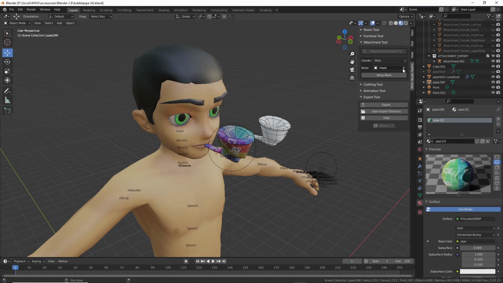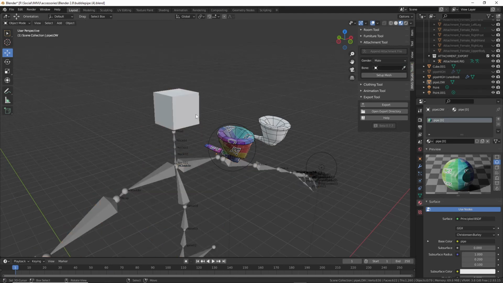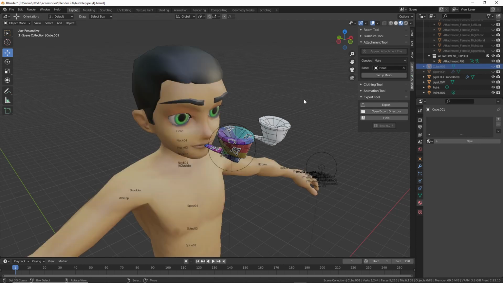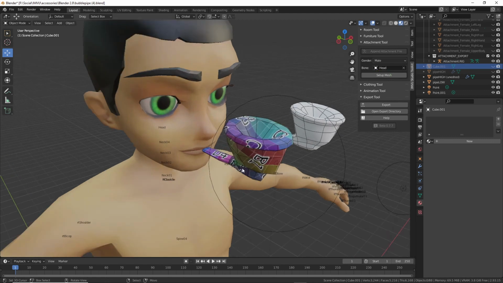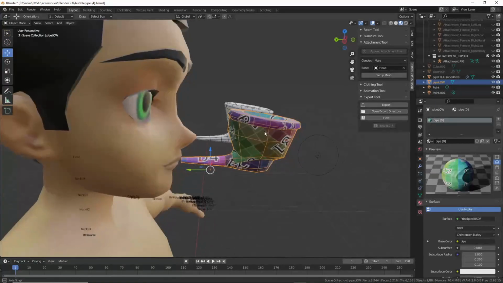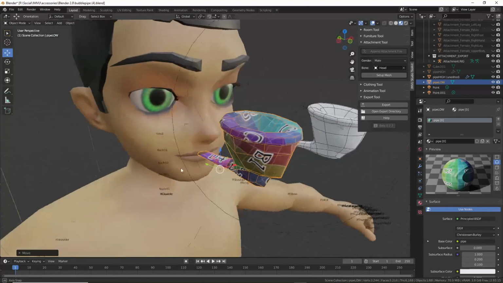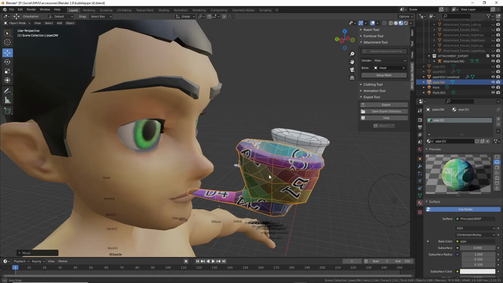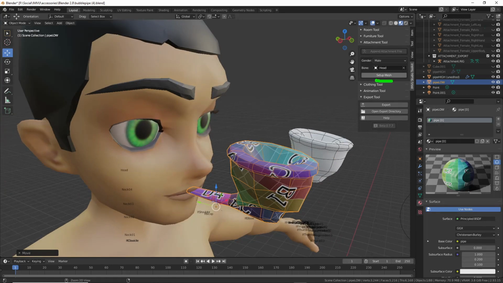Right, so if you had a different bone selected from the list, remove it, hide that. That's something we dropped in. Use the eyedropper. Click. Select the bone. That will set it in the list. And then what we want to do next is just select the mesh. Just want to position it where we need it to be first before we do this. Select the mesh and then just click Set Up Mesh.